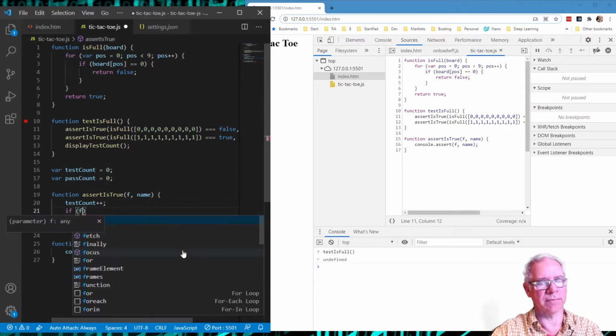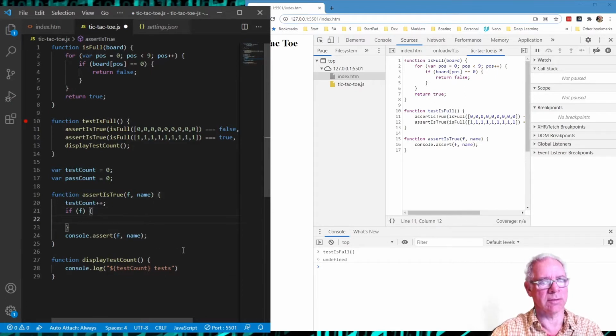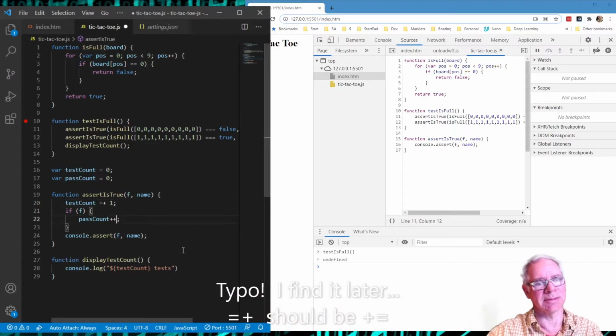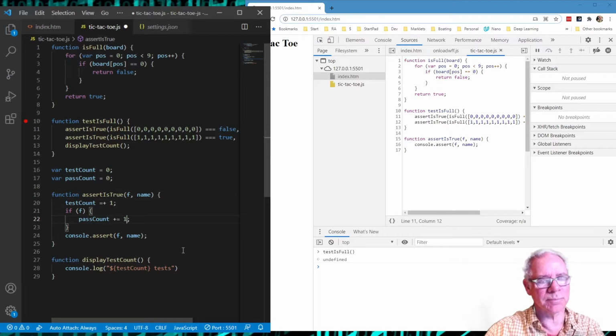And say if this is true, then I'll increment the pass count. Now some people don't like this plus symbol. You could also do plus equals 1. It's maybe a little bit more descriptive, but either way works in JavaScript to increment a variable or add one to the variable. So we're going to increment our pass count, and then we assert that is true also.